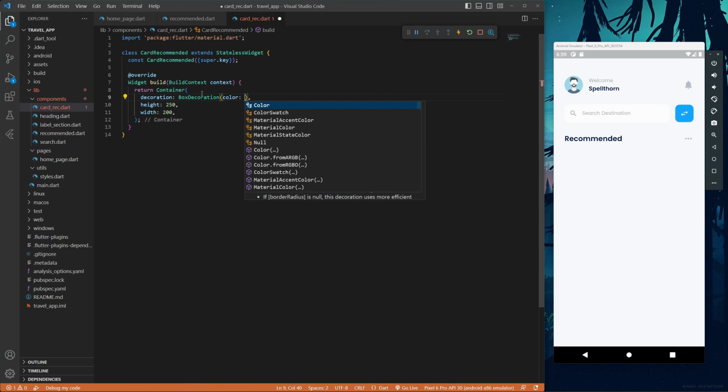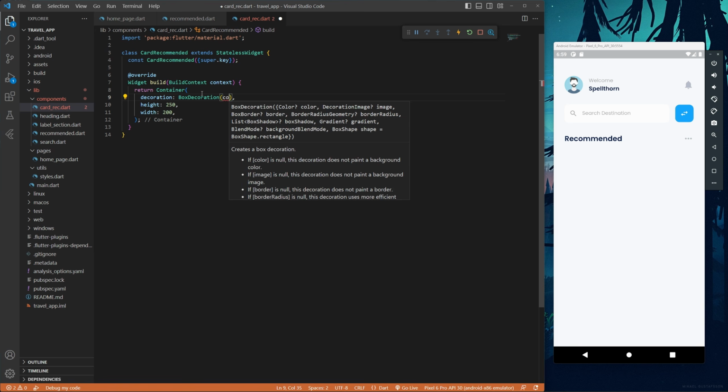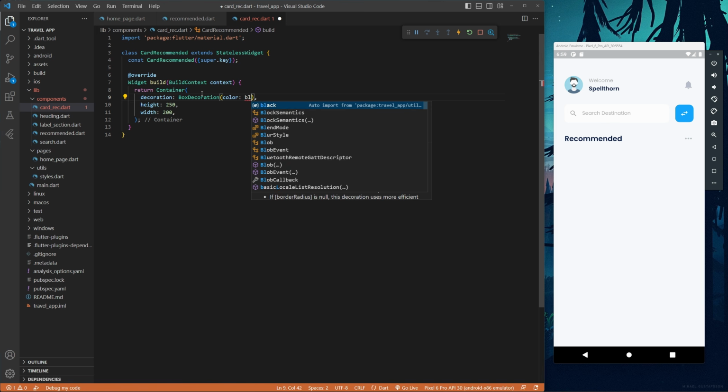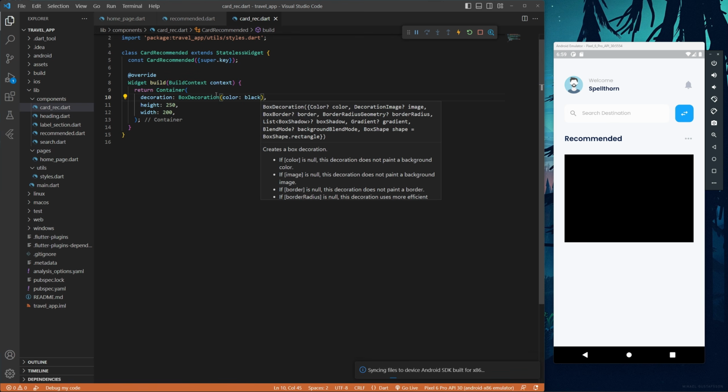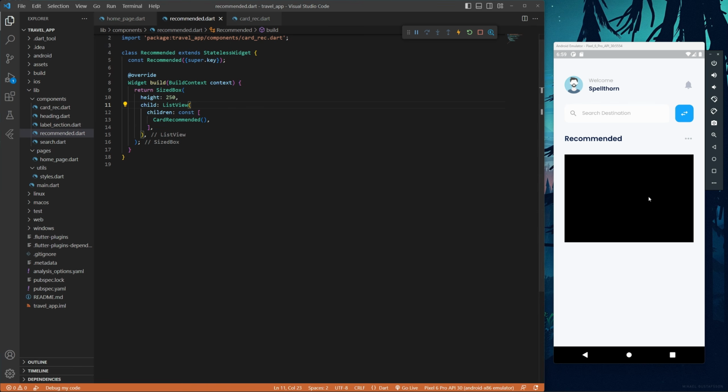So we're going to give it a color, and that color is actually, come back to that. We'll do a background. Let's just do the color for a moment so we can see. So we want black, just so you can see what we're building here. So here is our decoration. The width is 200, the height is 250, and it's actually stretching the whole way, which is not good because it's actually going down rather than right.